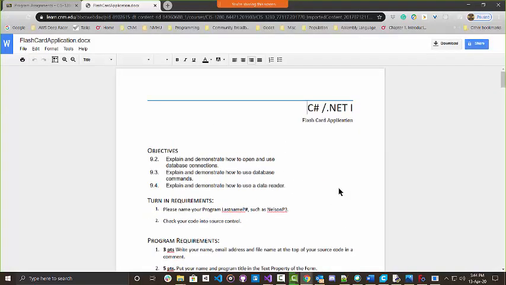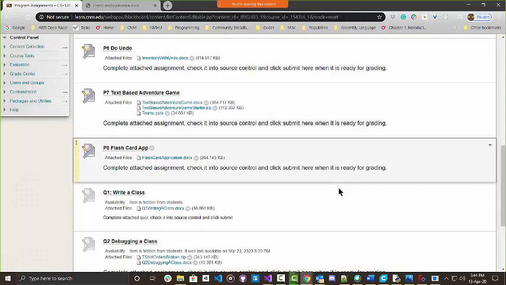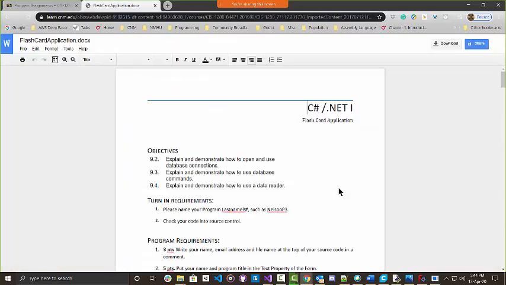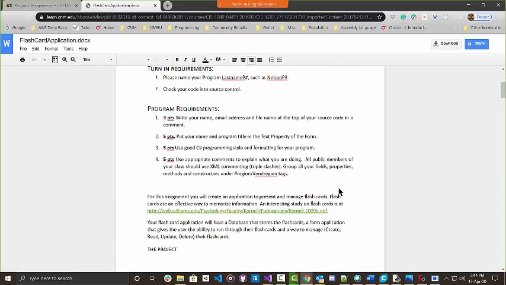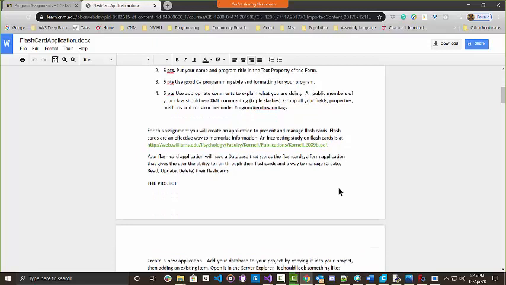So this is the flashcard application, which is P8. Normal program requirements, make sure that you put your comment header on everything. It's basically a program that presents and manages flashcards. There's an interesting study on flashcards here from Cornell, I think.